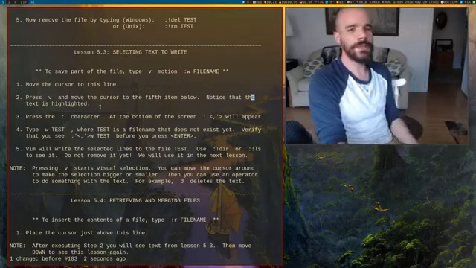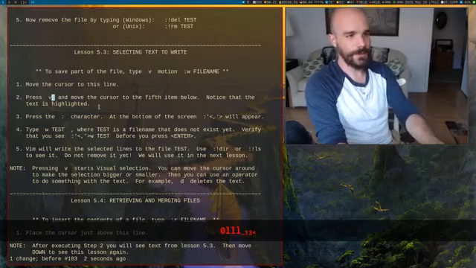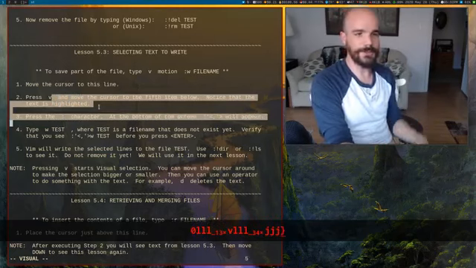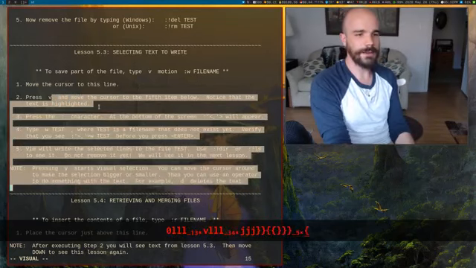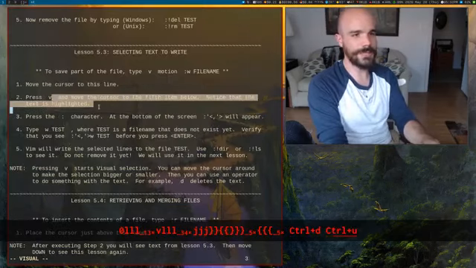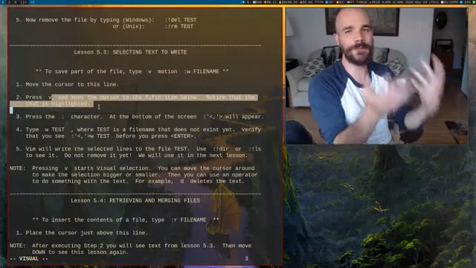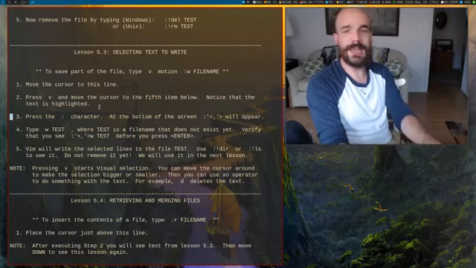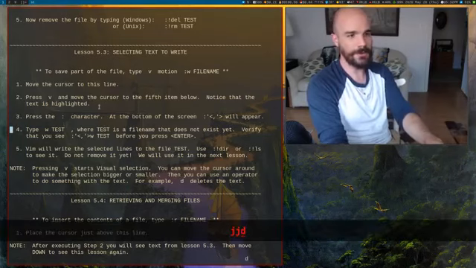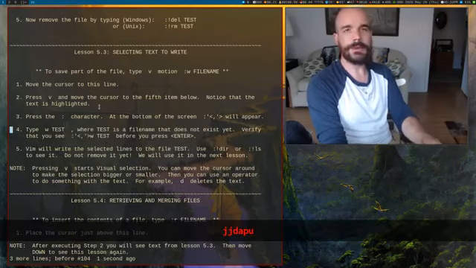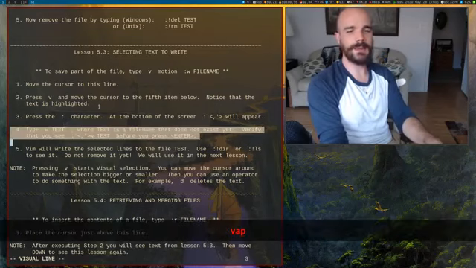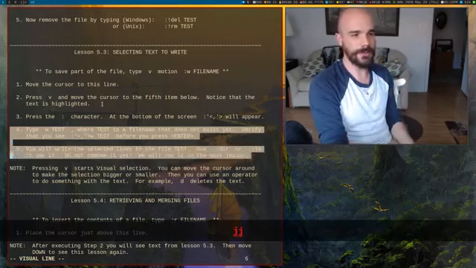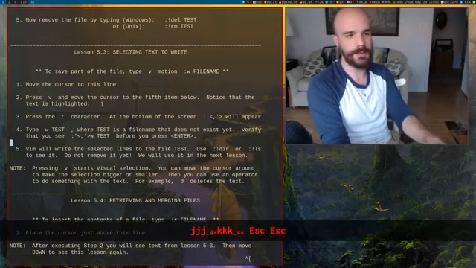V is visual selection. If I press V, I can just move around and that will select stuff. I can use any of the motions that I'm familiar with, brackets or Control D or something like that, and it will move around and visually select everything. In fact, we talked about DAP to delete a whole paragraph. DAP, undo that. You can also type VAP, and that will visually select the entire paragraph. That can be useful. You can continue to change the visual selection too.